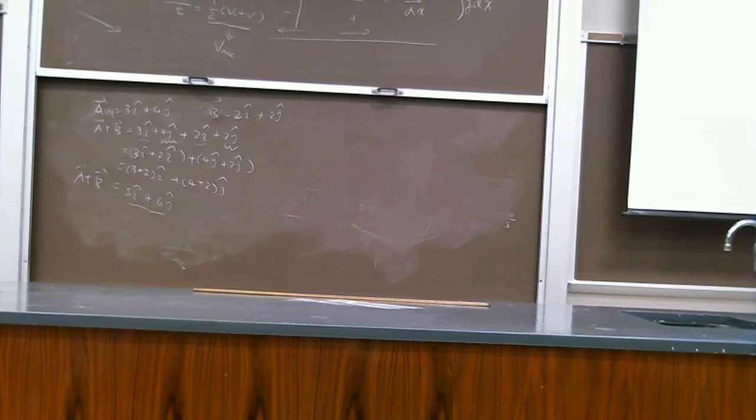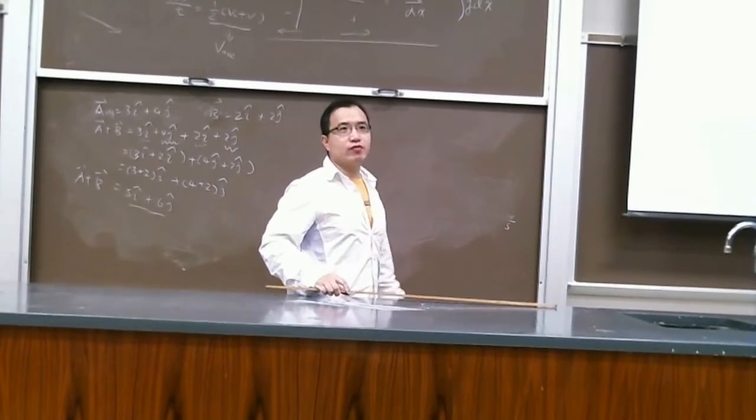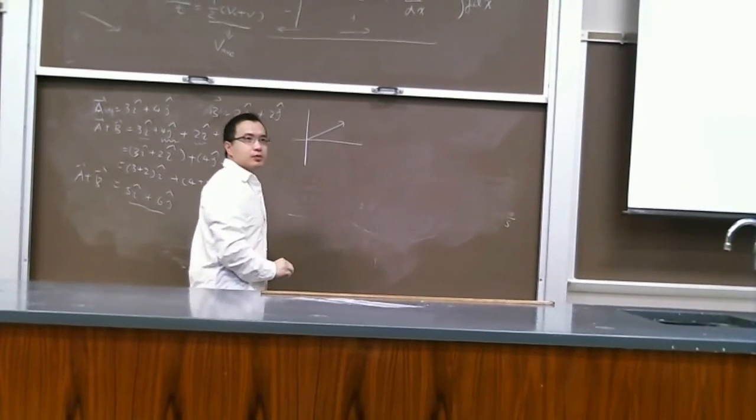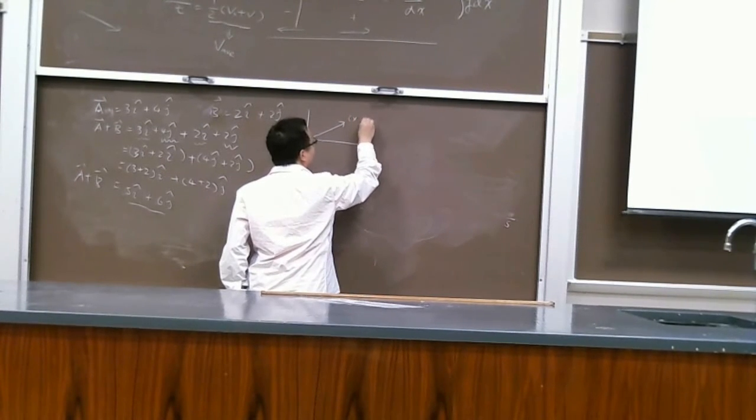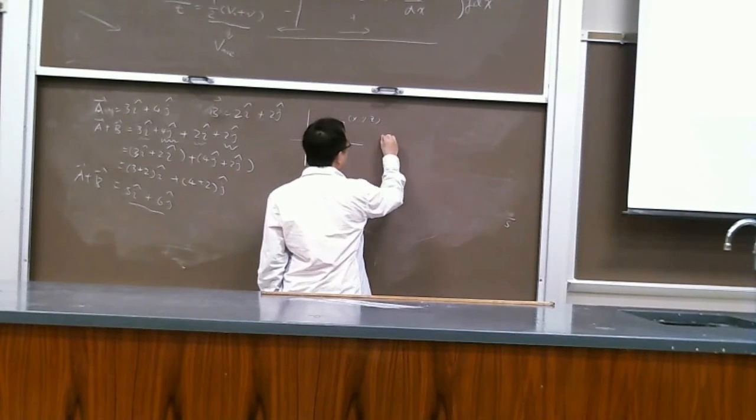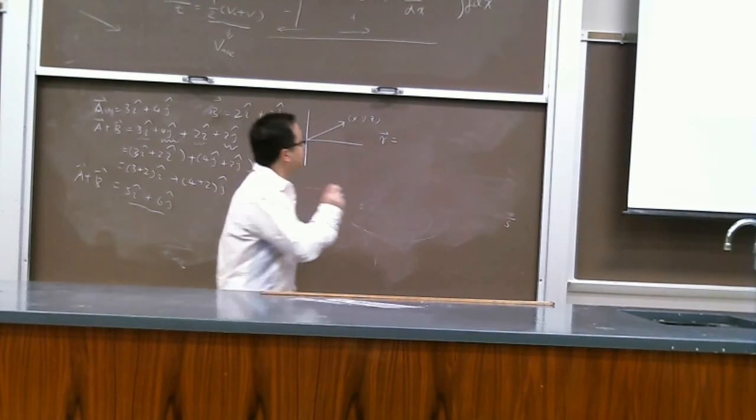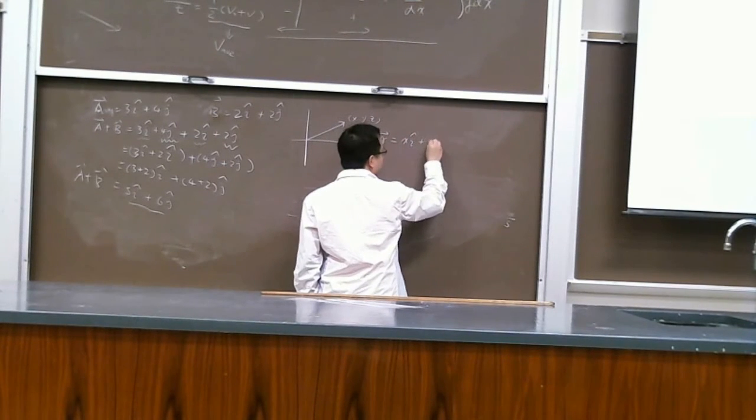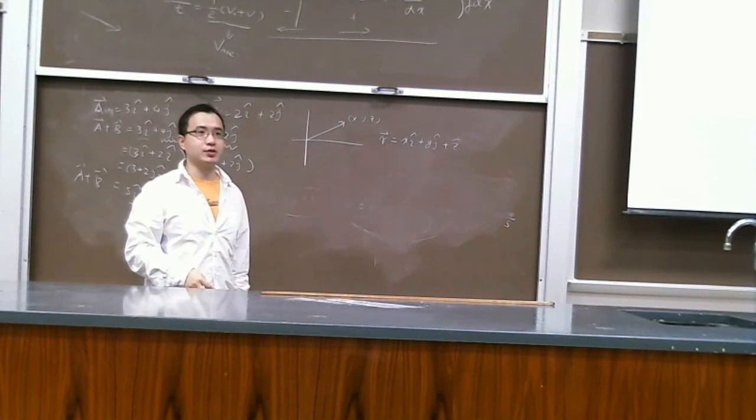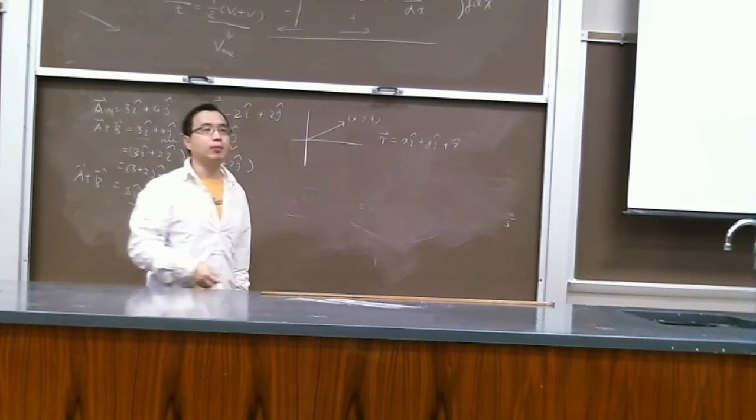Now, let's introduce this kind of notation to the motion. So here, you can see any position vector. The position vector is some vector, so it has some components: X, Y, Z coordinates. So the position vector in the standard form can be written as R vector. We use R. So it's X i-cap plus Y j-cap plus Z k-cap. So X, Y, Z, the straight coordinates has been put into the vector form. And it's relative to the original point.